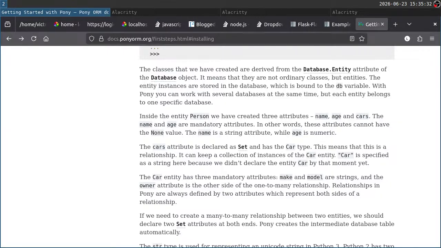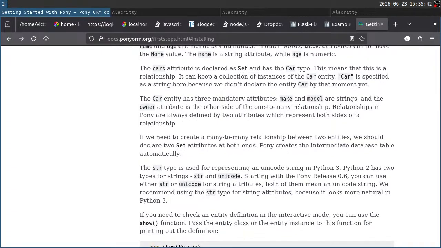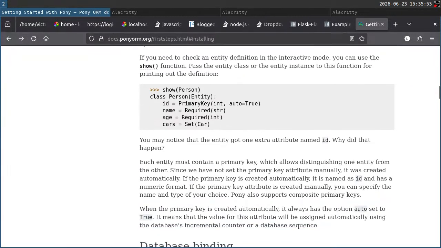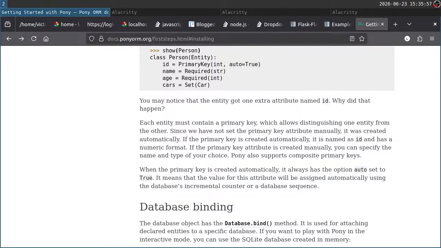Okay. You can work with several databases, okay. Each entity belongs to one database, obvious. The show function.